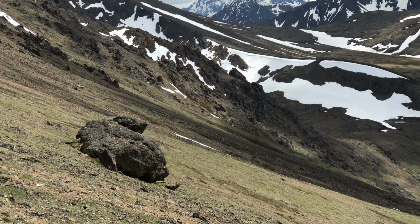So look for the flowers. If you're up here in late June, early July, the flowers are places where there's actually some pretty good footing. And that's pretty much how I navigated my way up here. I was using hiking poles, which were a big help for me up here. I'm just up in here in trail runners.